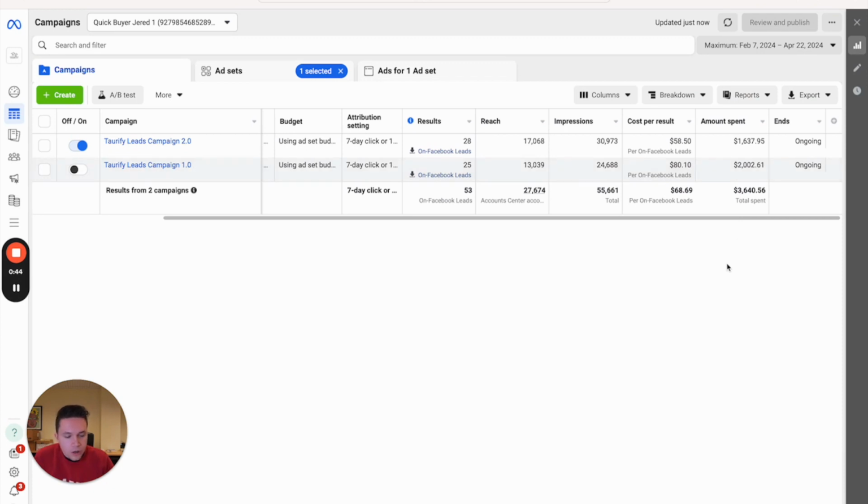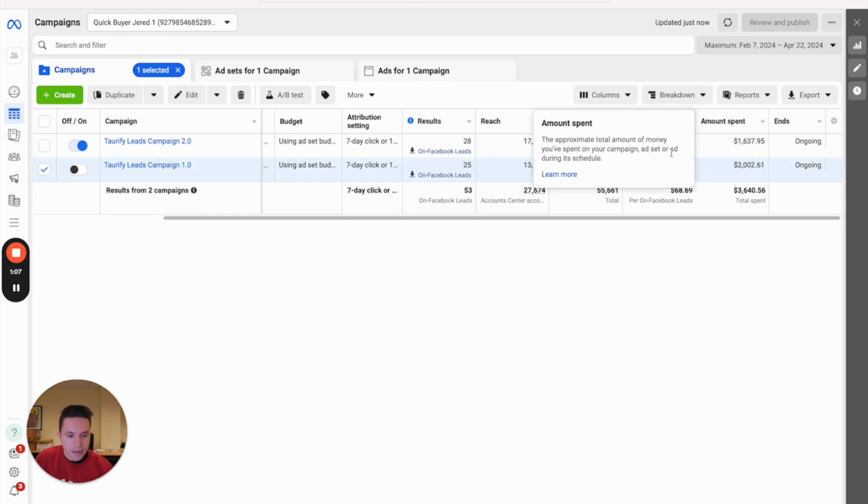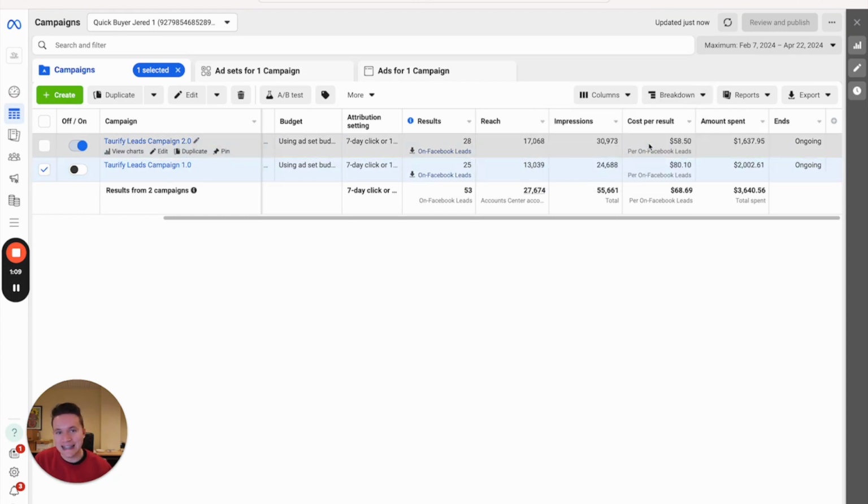Overall, so far, we have spent $3,640 on advertising. We have done a couple different campaigns. The first campaign we did, it went pretty well, but then we noticed our cost per lead started to rise and we wanted to fix that. So what we did is we ended that campaign, made a couple of changes, launched a new campaign, and now our cost per lead is back down again where we want it. What you can expect, $50 cost per lead. That's gonna be normal for the industry.